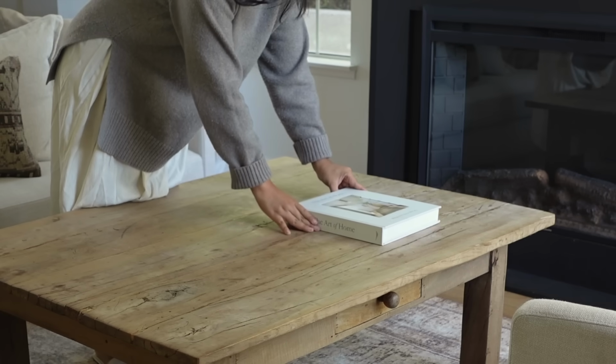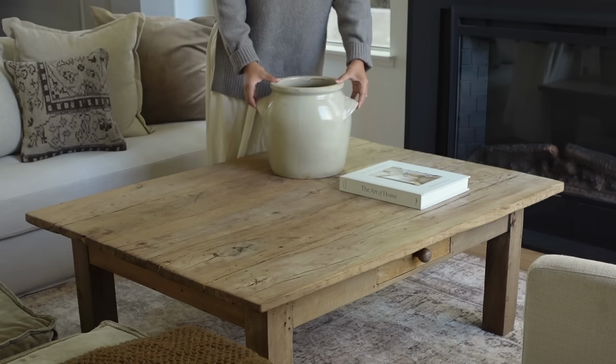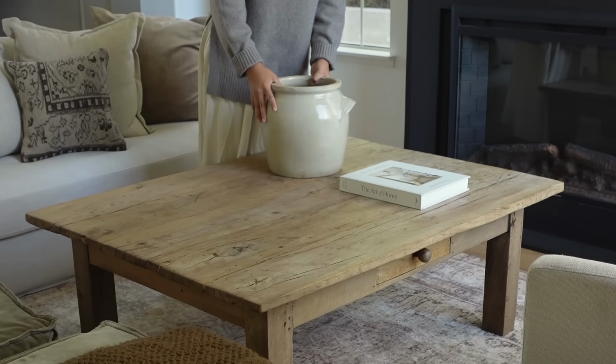But anyways, we're going to start off with the Art of Home book from Shea McGee, which just came out, and I placed that on the coffee table. And then right next to it, I added my absolute favorite confit pot that I purchased from Olive Atelier.